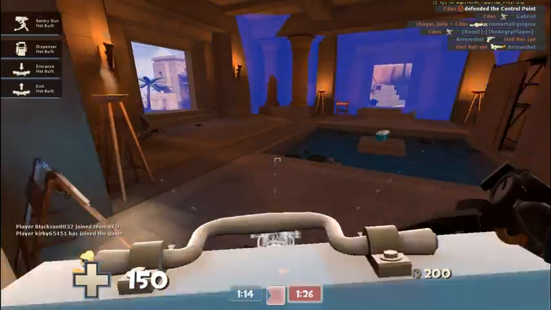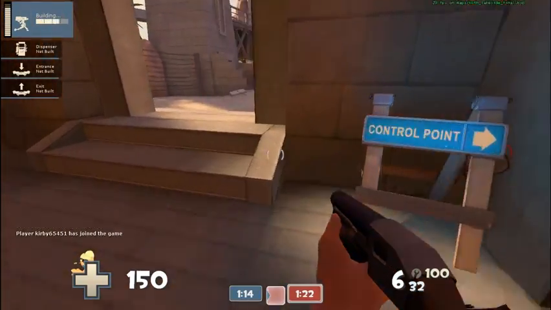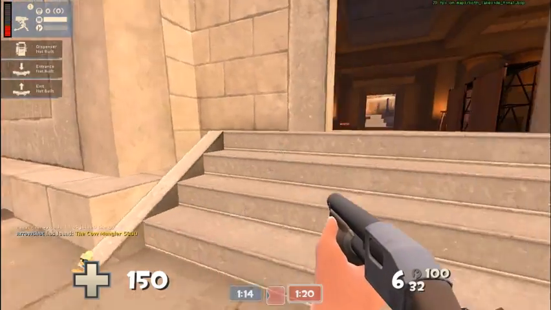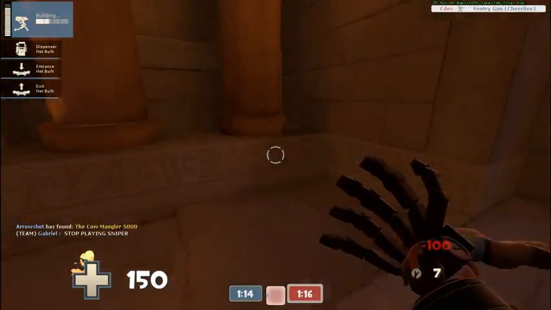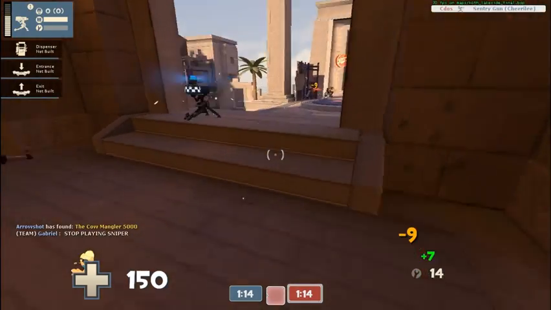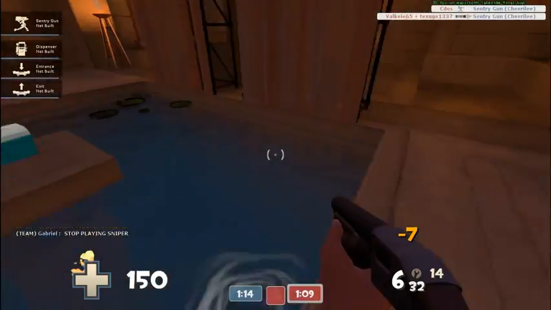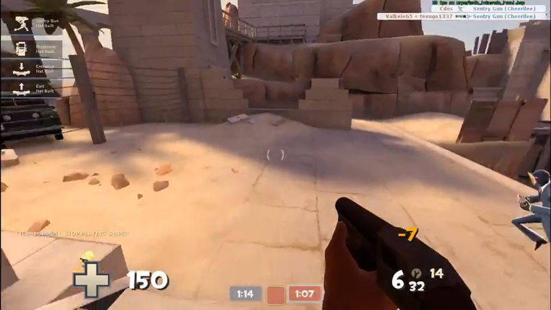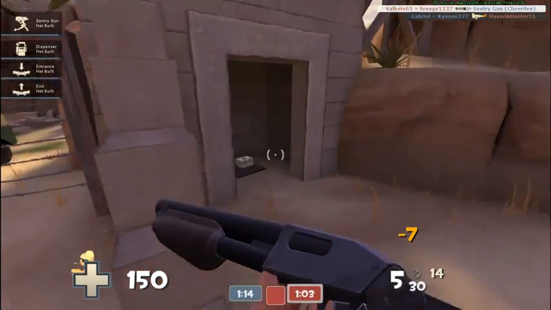I'm going to be playing some Engineer on Koth Lakeside. King of the Hill is a game mode that has one control point. You stand on the control point to capture it, and when one team captures it, they have a timer that goes down. Once that timer reaches 0, they win. So Engineer can't really do a whole lot at this point, since my team doesn't really have the control point.